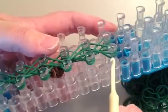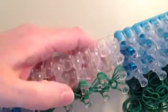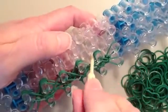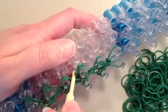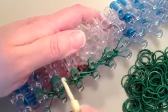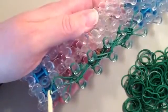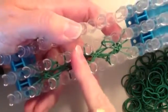And now that we're at the top, or the end pin, there's only 2 bands on, so we just want to remove 1. Then flip to the other side, again, just removing 1. And then work your way back down, removing 2 bands from all of these center pins. And then back to the bottom, just removing 1. And so now you want to push all of that down.